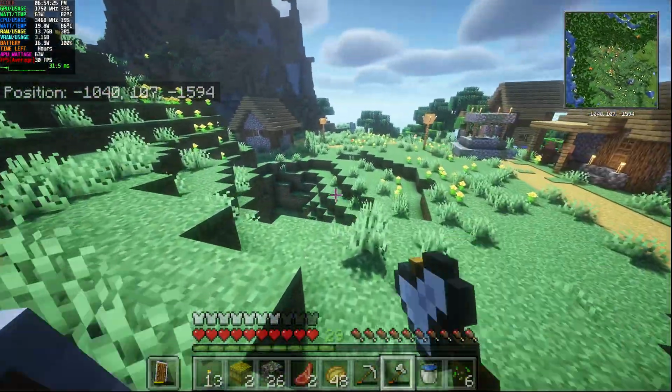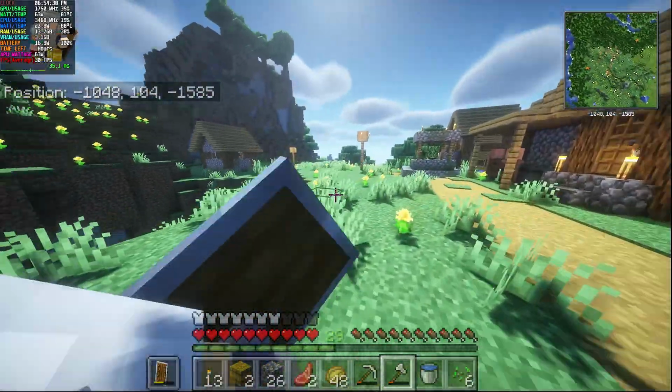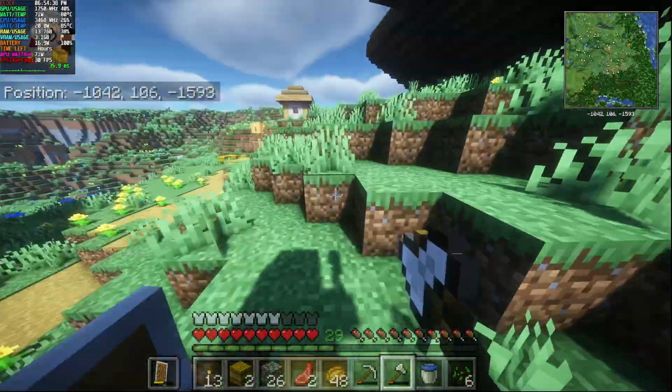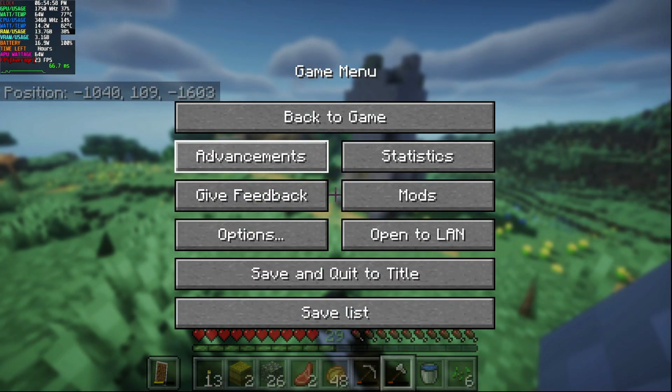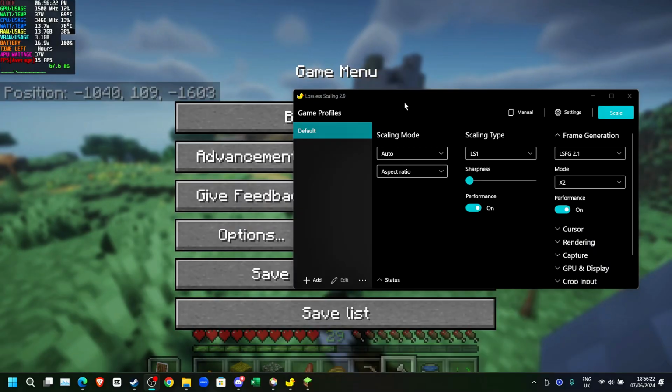Whoa, yeah. Oof. As you can see, that feels like 30 FPS. It does not feel particularly nice. This is like Switch. This is Switch FPS. How do we make this feel better? Well, we just turn it on, and that does it like... Oh, you can't see it, can you? One hour later. Okay, so I had to record the desktop instead this time.